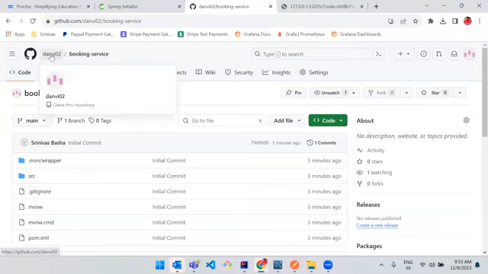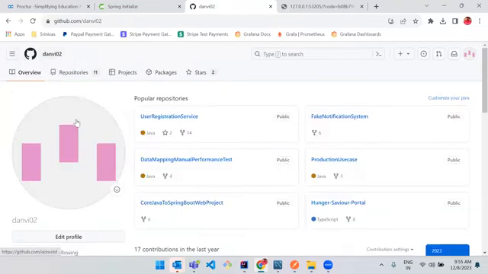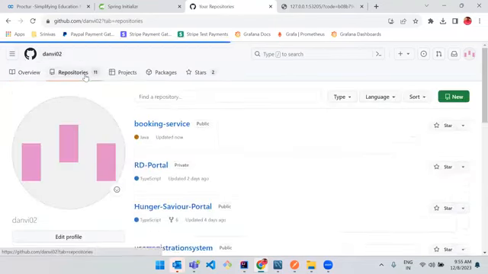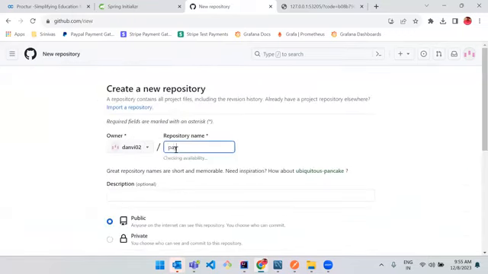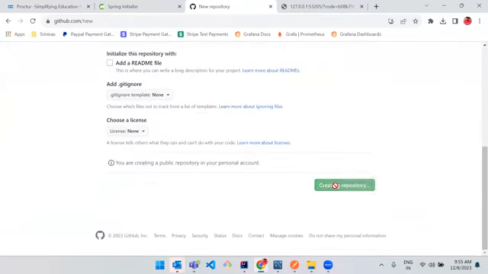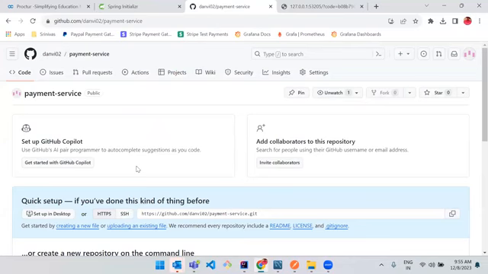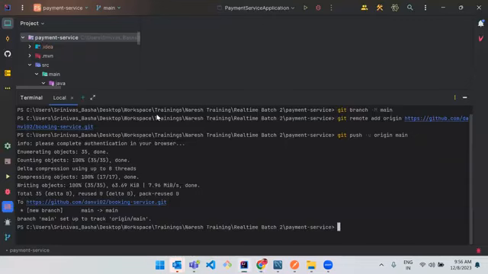So now create another repository, payment service, and just create a repository and do the same thing for the payment service also.